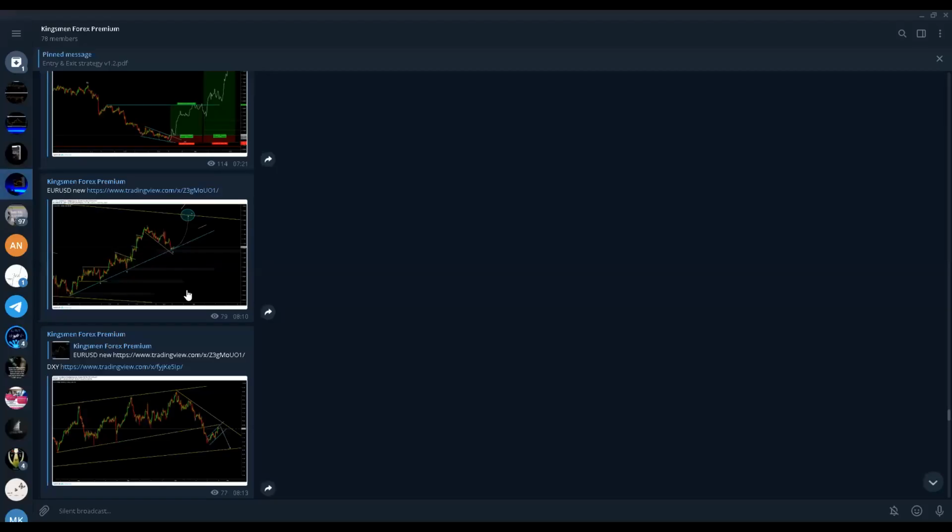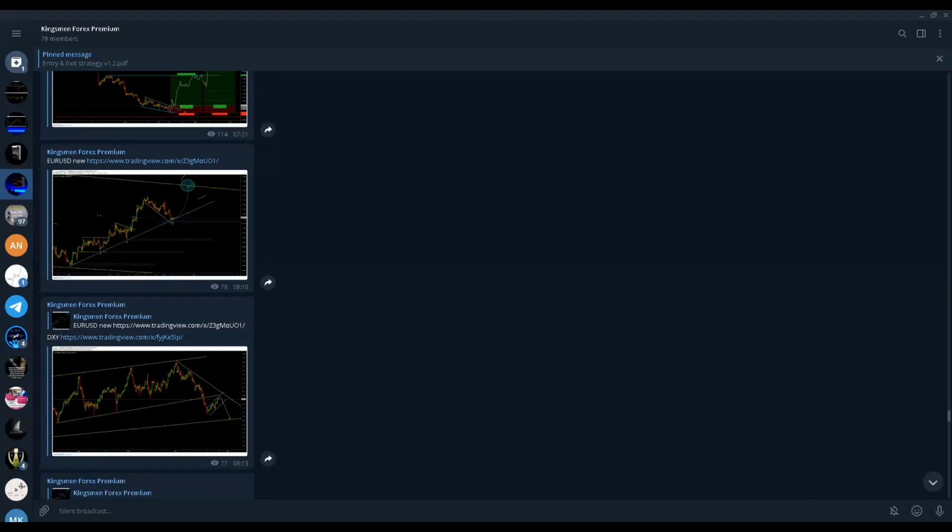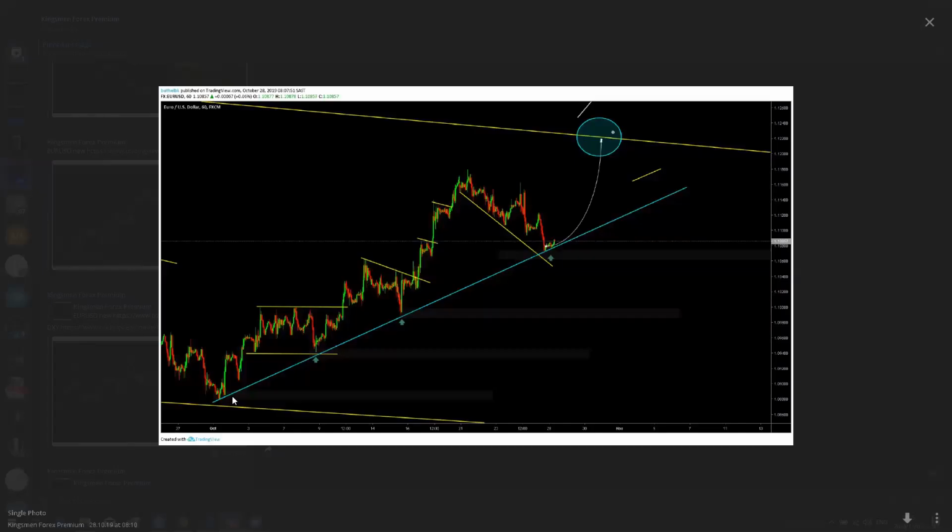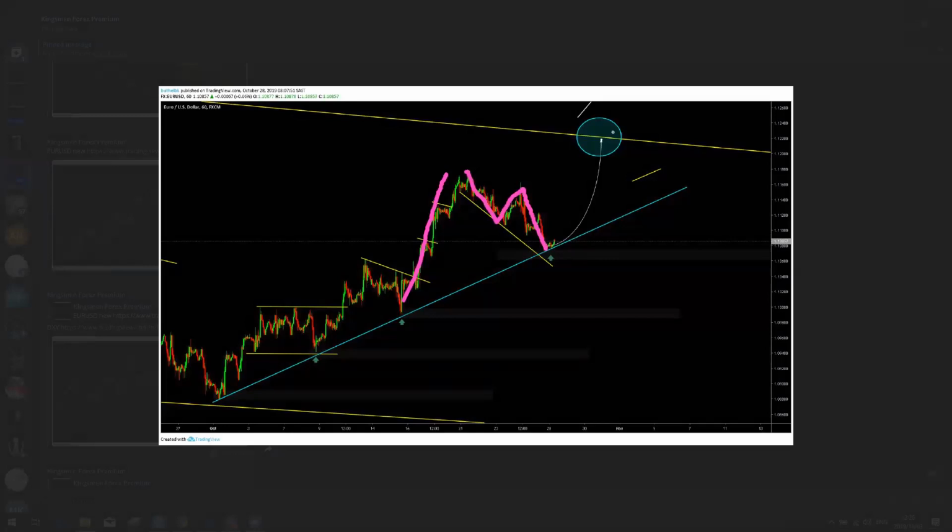The second trade we took was Euro USD. Euro USD was traded based on trend line trading. We saw that we are in an uptrend and price is correcting back to our bullish trend line. So we took advantage of this corrective structure because we got this impulse move and now we are in a three-wave move like this. So we are anticipating to come back to this level right there.